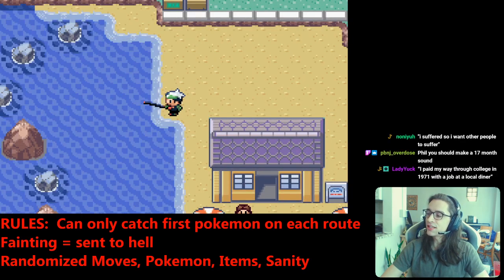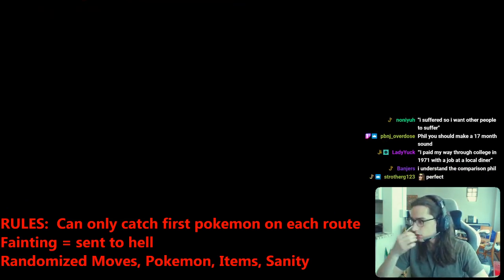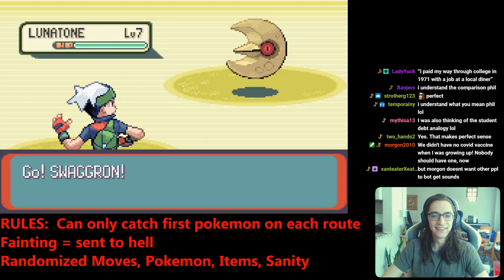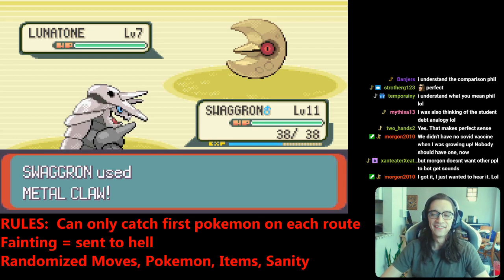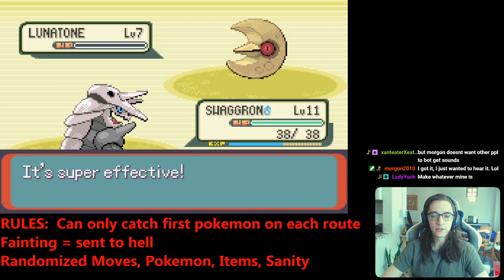Phil, you should make a 17-month sound. Oh, interesting idea. I think the next one that I would make would probably be 18, logically. You understand the comparison? Yes, that makes perfect sense. Also thinking of the student debt analogy. Nice! Okay, nailed it. Nailed at least my audience. I got it. I just wanted to hear it. Understood. Good move. Well played. Absolutely finessed.